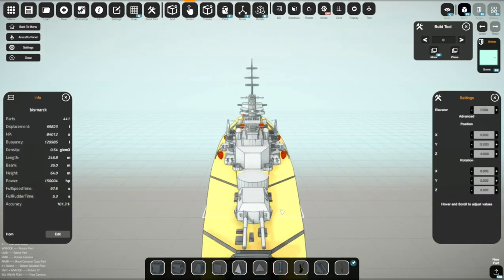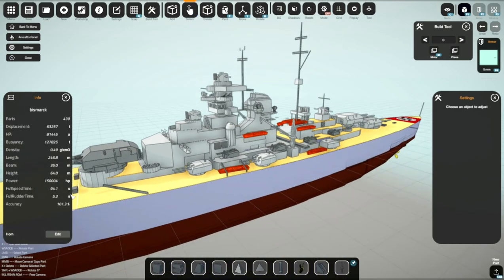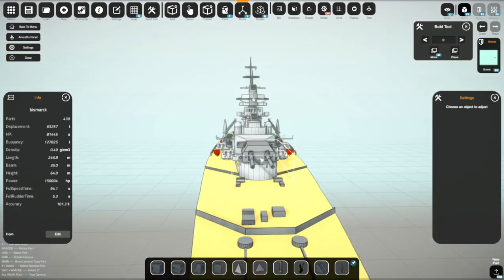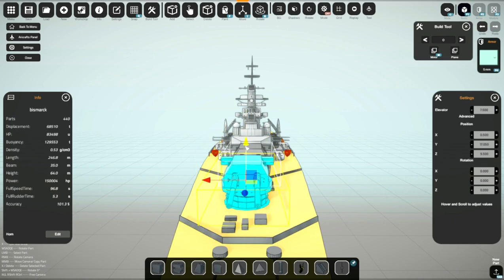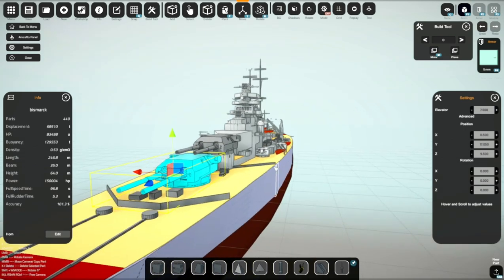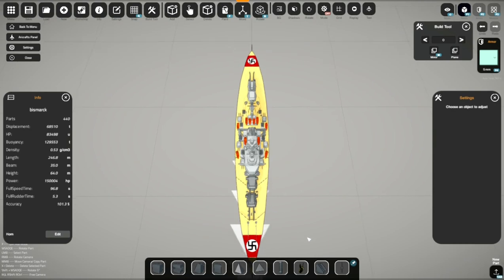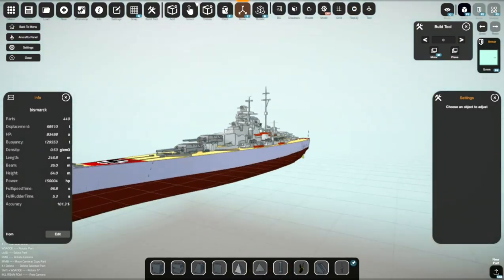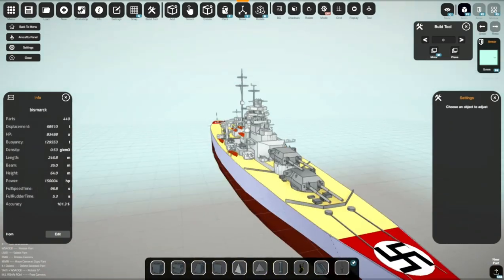So what if we were to take these out, put this one on, and yeah, bring it about there, get this, put it about there, bring it lower. It's not even centered, but I wonder if that looks more like the Bismarck. I can't remember, does Bismarck just have these guns or these?